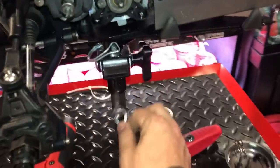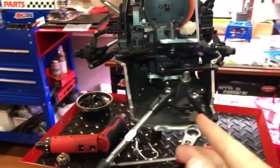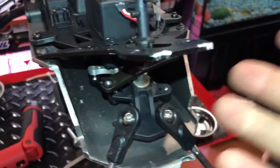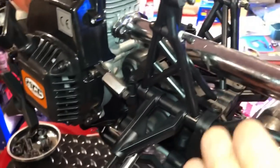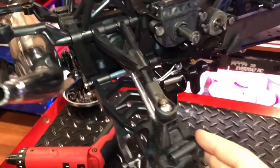Okay, over here, another quick look. I like the steering. I may upgrade this later on in the future. Not just yet. It's not broke. You guys know I'm in here now, right? Now's the time to do it, correct? But we'll get back to that another time, just like we're gonna get back to this transmission another time. There is nothing wrong with this transmission. It's strong, everything is cool. It's just me, I gotta have that quick change diff, and I like to have the whole case in aluminum. That's just the way I am.